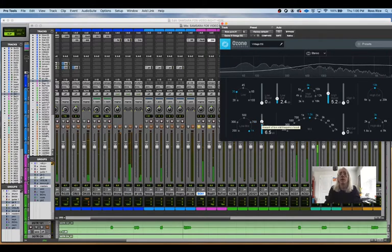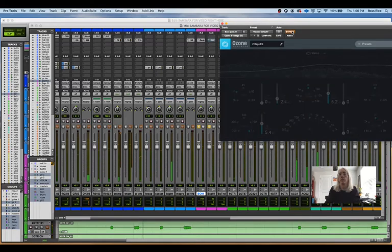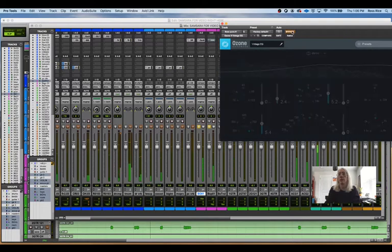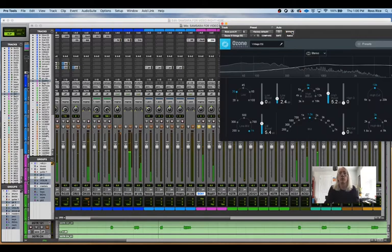I'm liking a little bit of that 1K boost on that upper bass. Let's check that without it. With it. Let's start clearing it up a little bit. Right now there's a lot of preponderance of low end with both of those, but I'm just clearing a little bit of room here. See how that sounds in the mix.